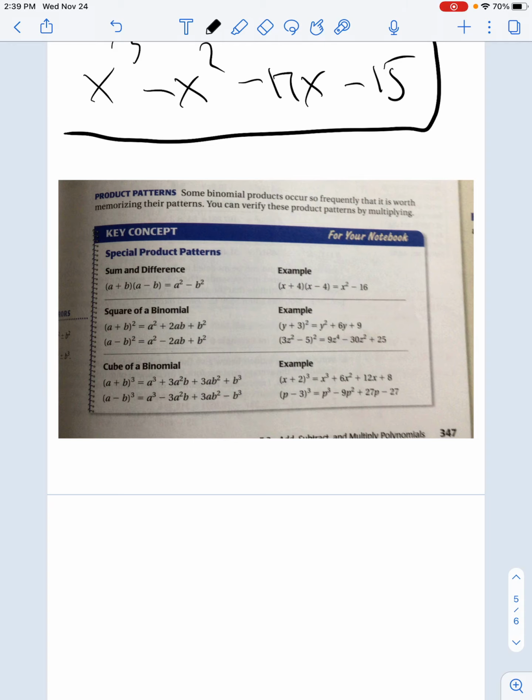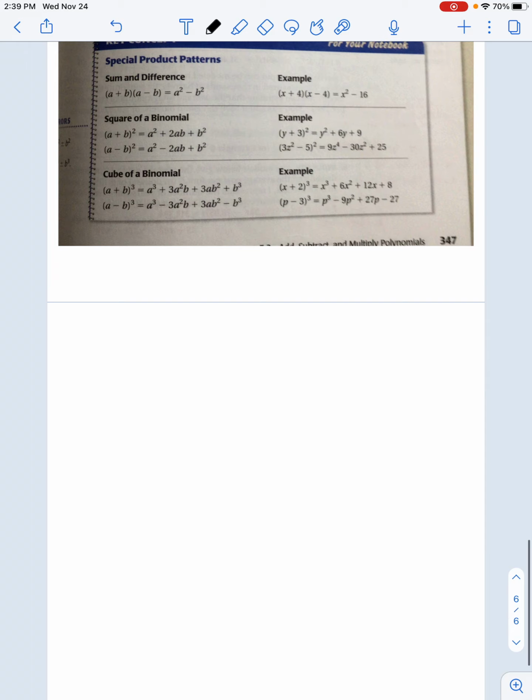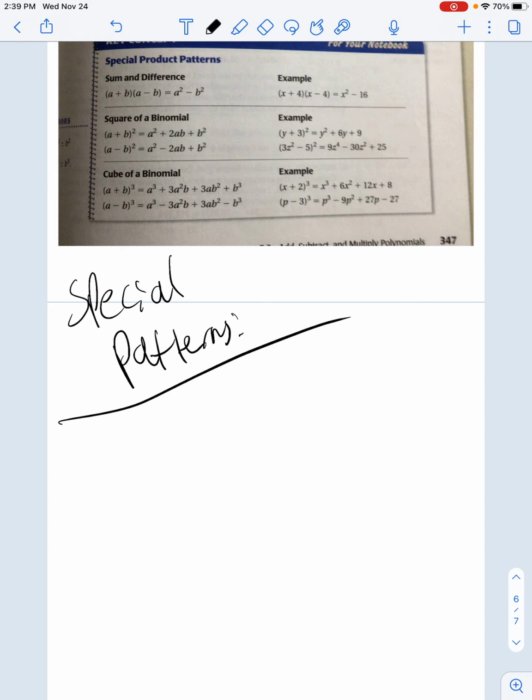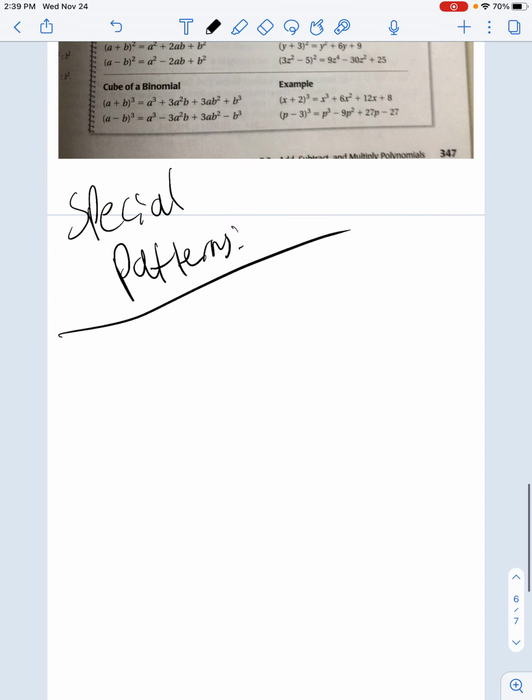All right, the last, just like 2 problems, is just some special product patterns. So some special patterns. So say we take something that looks like 3t plus 4, 3t minus 4. Notice how we've got a plus sign here and a subtraction sign here. That adding and that subtracting, that's going to end up canceling out.